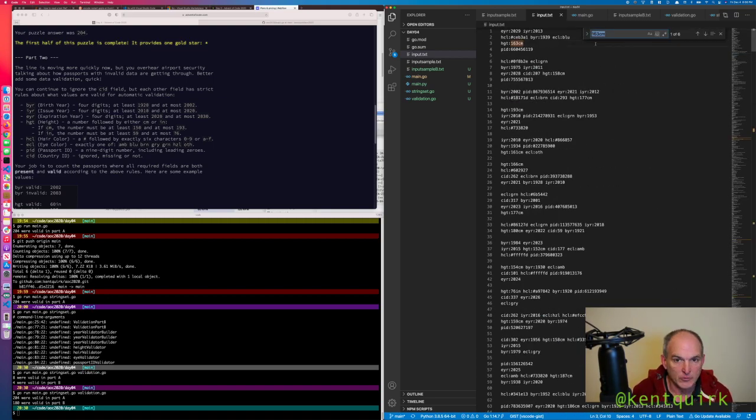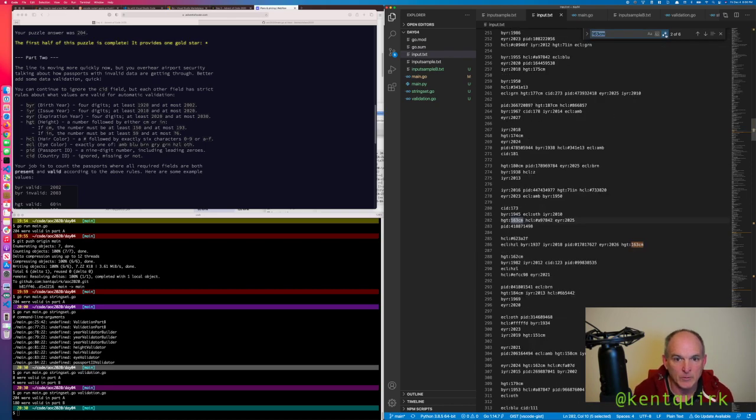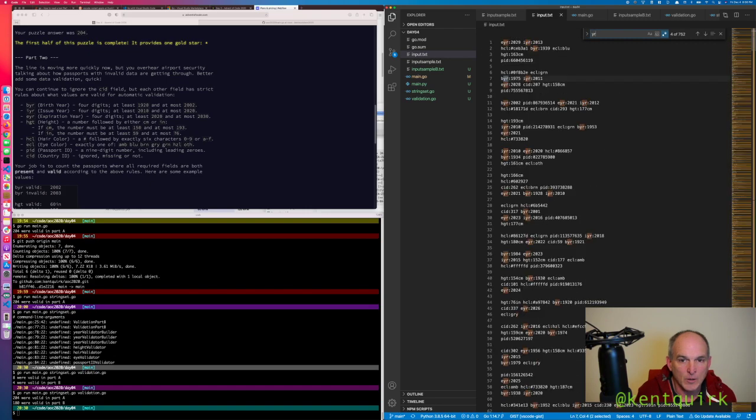Let's search using our editor, and we'll turn on regular expressions since we're writing regular expressions anyway. All the years end in YR, so we can search for YR colon, bracket 0 through 9 bracket.